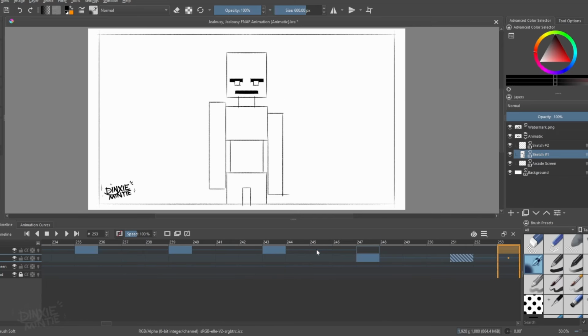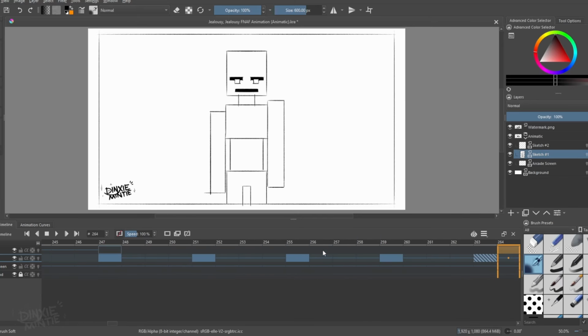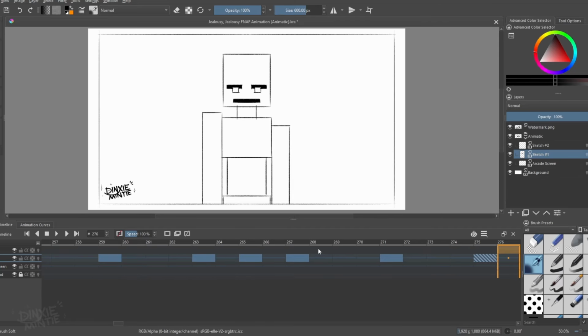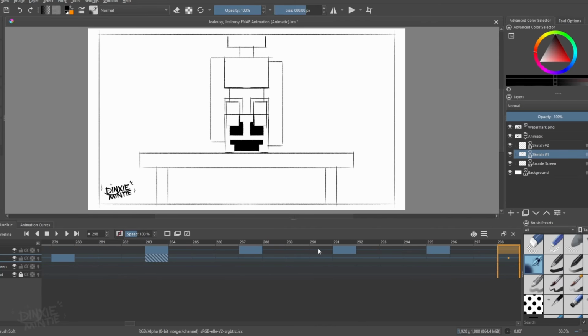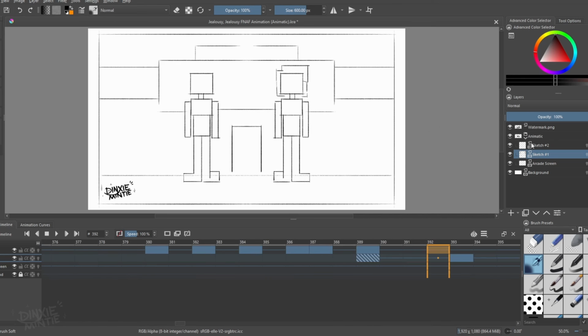I'm sure if you have seen the behind the scenes footage, you will know what happens. I think you have seen the animatic already. For the storyboards, I usually do 3 frames if you don't count the group. The first frame is my watermark, and one of the frames is the arcade screen, which is the square box you see here.